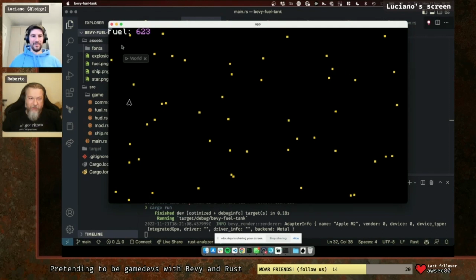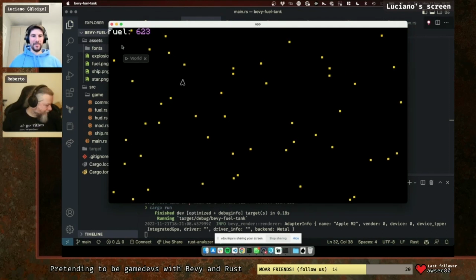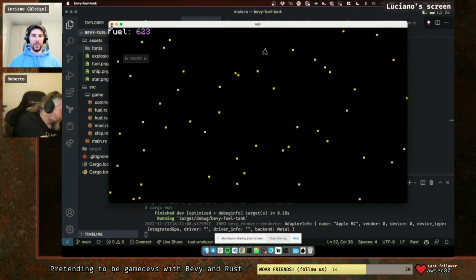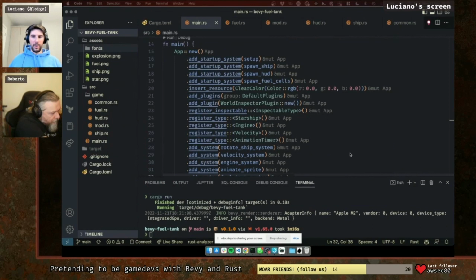I mean, it's not super important right now. Okay, so let's see if we can do the collision thing. I have done this once, so I should be able to remember. First of all, where do we put that?